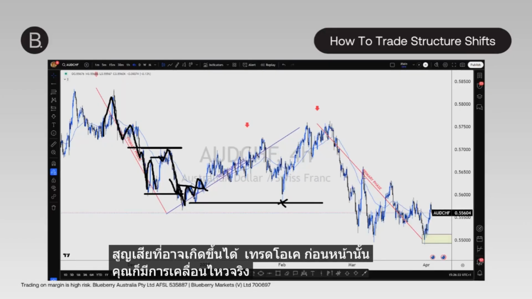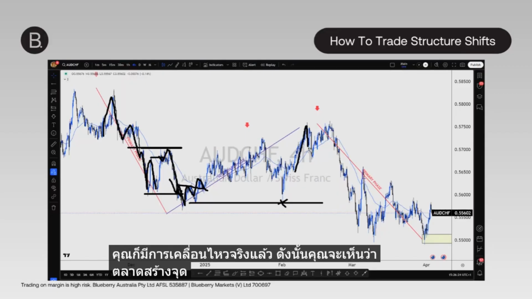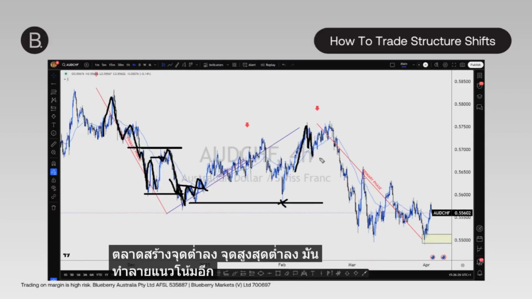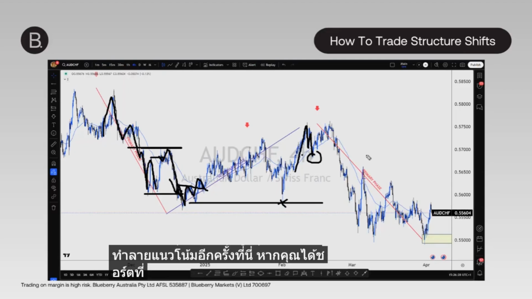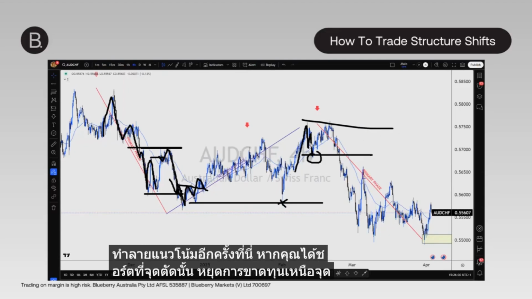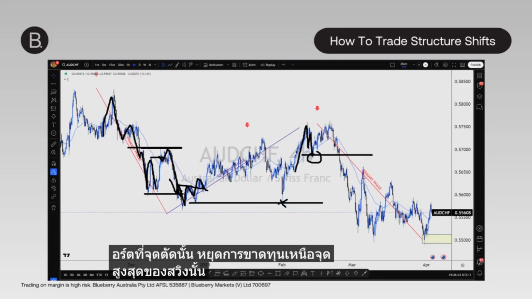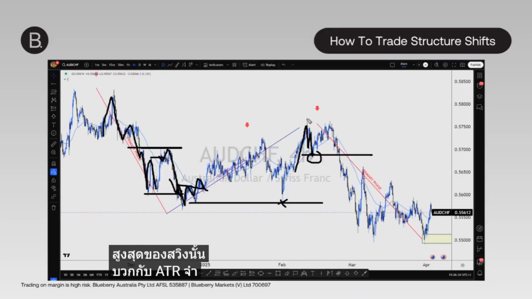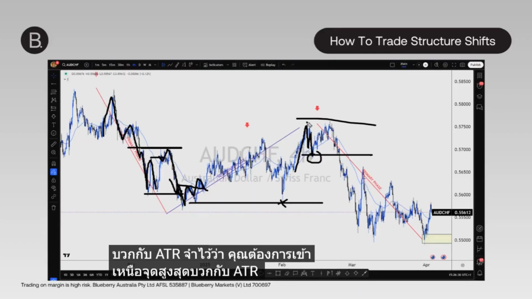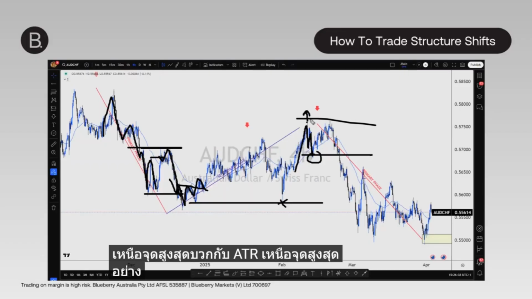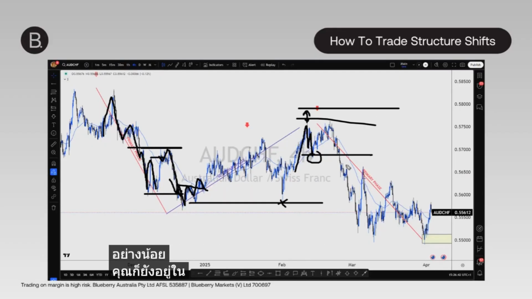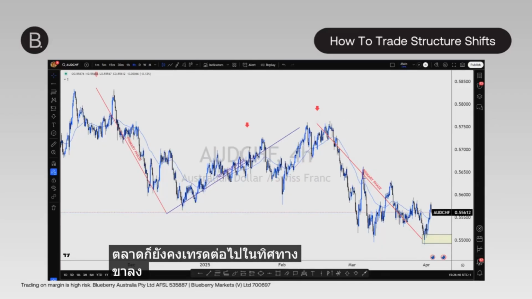Before then, you had the actual move. So you see market makes lower lows, lower highs. It breaks trend again here. If you had shorted on that break, stop losses above those swing highs plus ATR, remember. So you want to go in above the high plus ATR, then at least you will still be in this trade and the market continued to trade to the downside, okay?